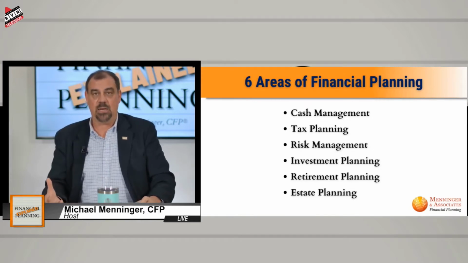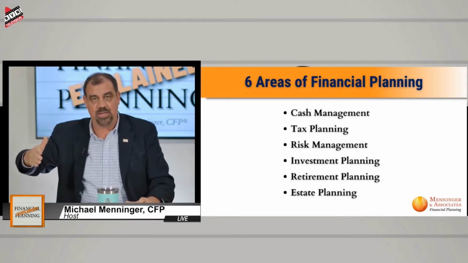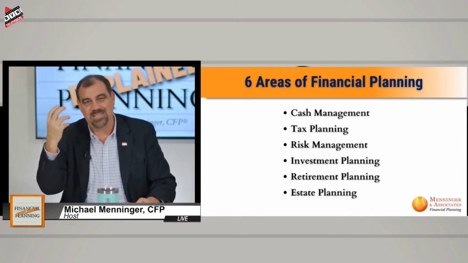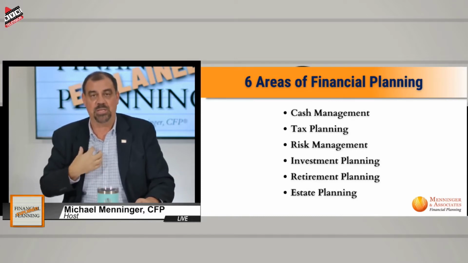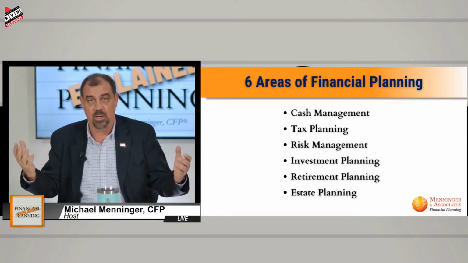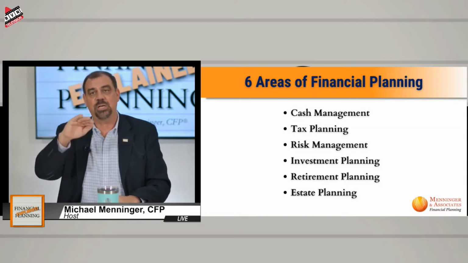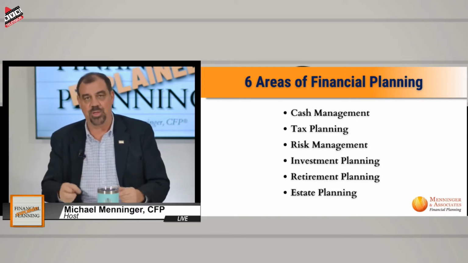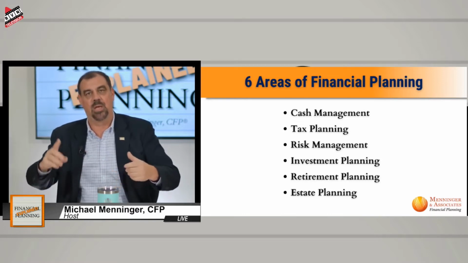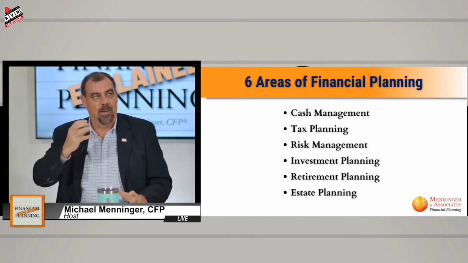The next area is retirement planning, and retirement planning is really two phases: the accumulation of assets and then the distribution of assets. The pinnacle is the point at which people are looking to retire, and that's typically when a lot of people come to meet with financial advisors because they want to know, can I do it? Can I afford it? Do I have enough money? We obviously help them with that, but the accumulation phase is utilizing all of the different cool things you can use: IRAs, SEP IRAs, 401ks, 403bs, pensions, and Roth IRAs, all that fun.